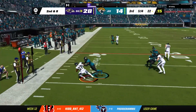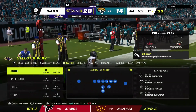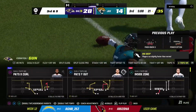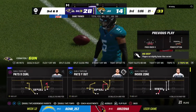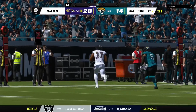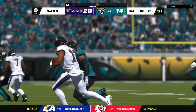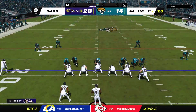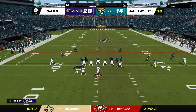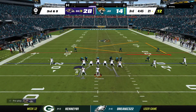Now Dobbins again on second down. And he tried to bounce it outside, but they'll stop him behind the line. A yard in the wrong direction makes third down tougher. Third down and 9. I think it's pretty evident we can say what a difference a week makes. Last week, he ran pretty much wild, didn't he? Did pretty much what he wanted to do. But this one, they stopped him cold. That, to me, that's good scouting and even better execution. Yeah, and they stopped him behind the line right there. They obviously watched the tape a few times and made some adjustments.